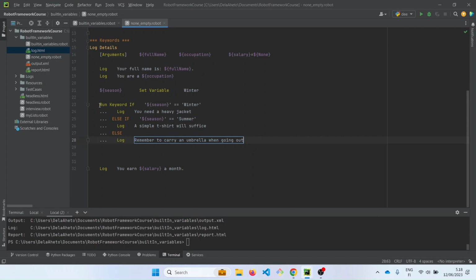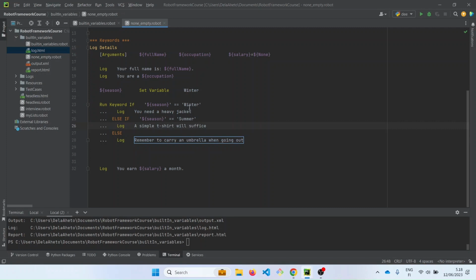So it says run keyword. So run this log keyword if this condition is true. So it says run the log keyword if season is equal to winter. Else, if the season is not winter, let's check. If it is summer, then run this keyword instead.